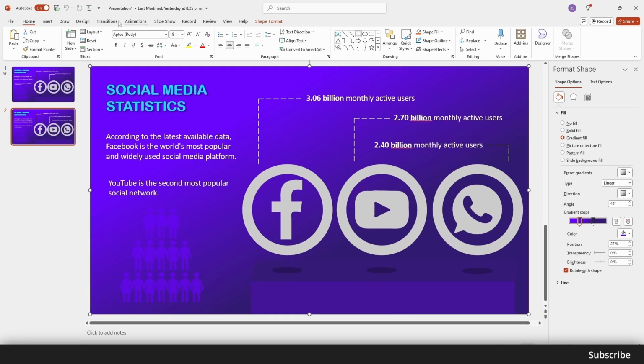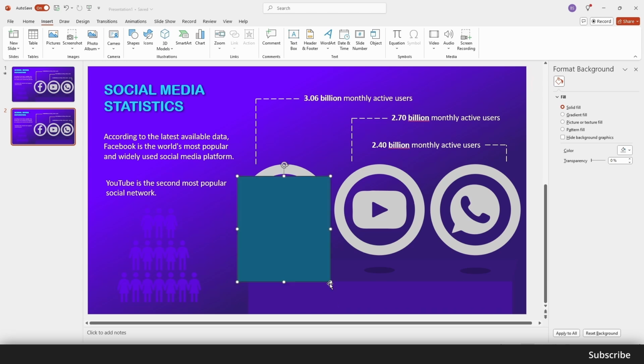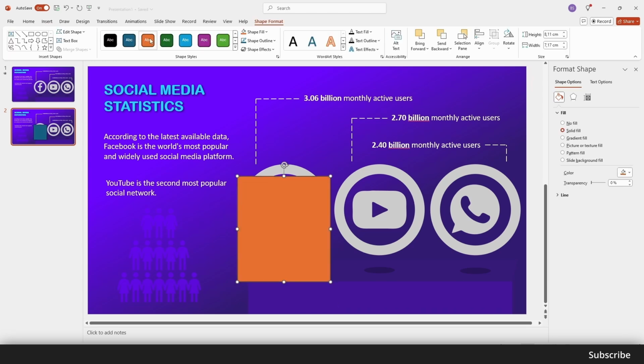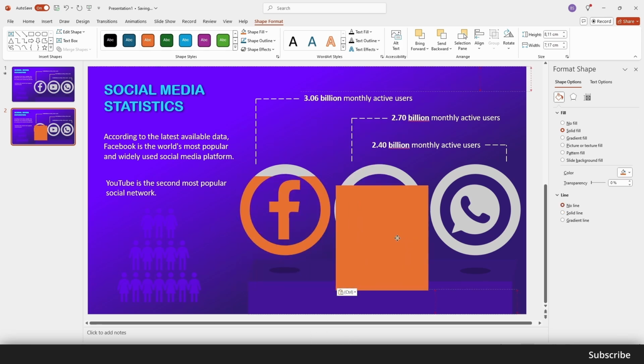before. The final step is to add a rectangle that covers up to the level where we want the icon to be filled. Select a contrasting color like orange, for example, and remove the border. Finally, right-click and select Send to Back. Now just repeat the process for the others.